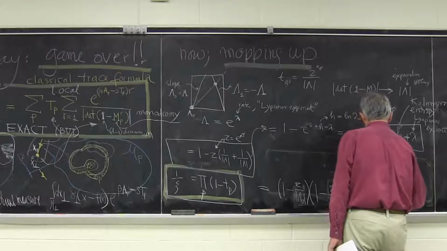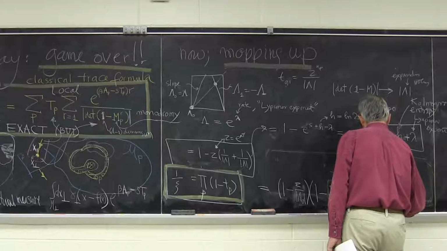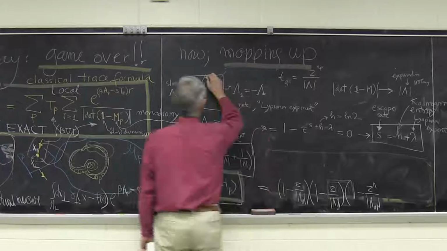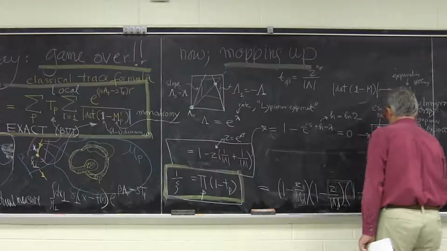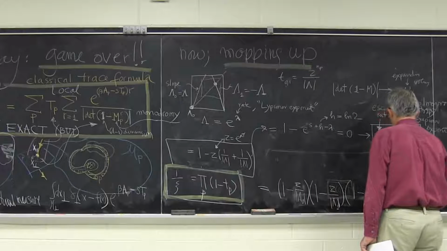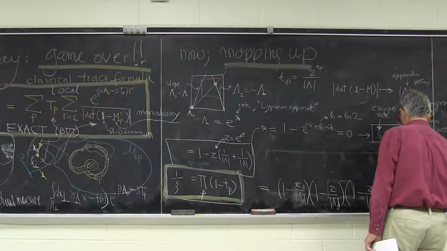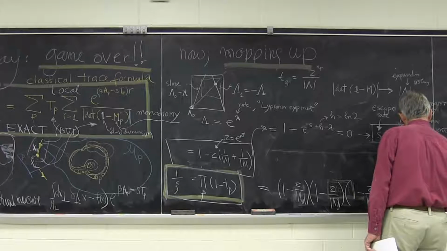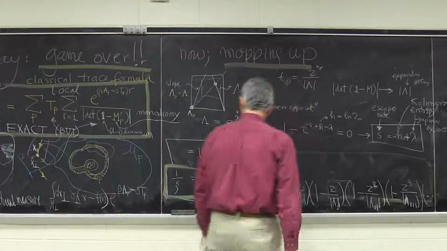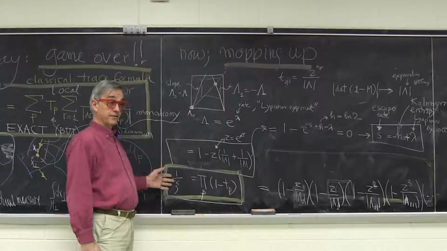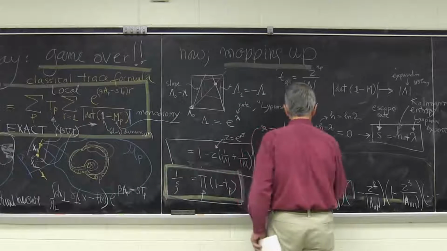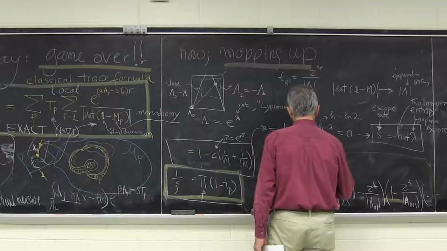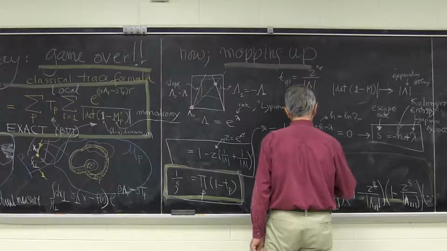Then there is length 2, and I happen to know there is only one. I happen to know there is only one cycle that bounces between the 2 fixed points, and then there is a factor of 1 minus z squared over lambda. And then there are length 3 cycles, and I happen to know there are 2 of those, 0 0 1, and so on. So now it's obvious. I want to find zeros. Well, the first factor is 0 if I take z equals lambda 0.